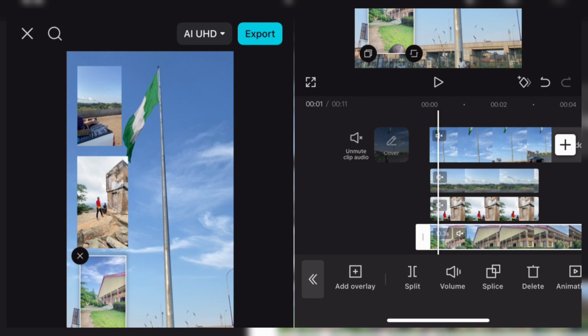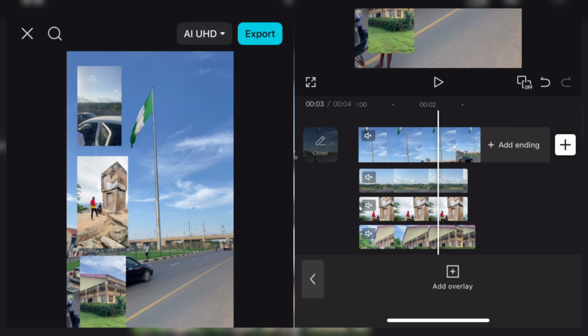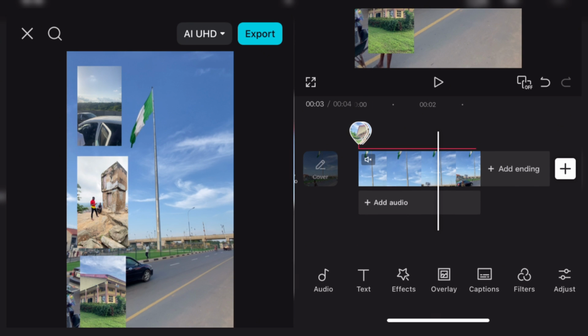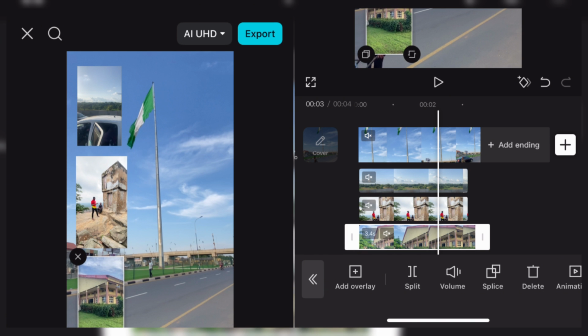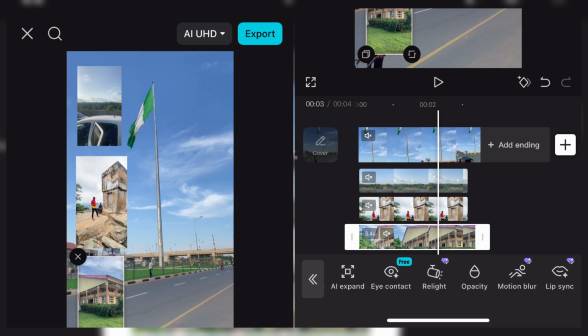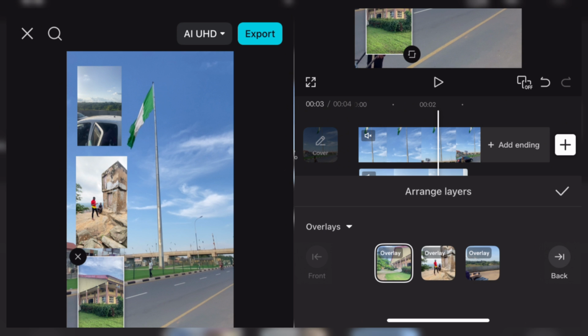Okay, let me just show you what I just said in case you don't understand. Let me explain it. So if you want everything to be on the same line, because it's not balanced right now, we have this one in the center, this one, and yeah, it's not. You just come down here, you scroll, you come to where's basic or transform? Where's that feature though? You just scroll, you look for basic, transform. This is it, transform. Also, layers is very simple. Layers determine which will be over what. So if I click on it now, you can see this is the first layer.